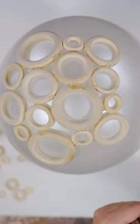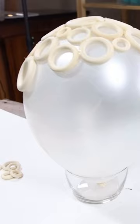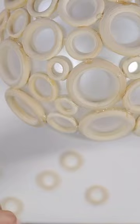So I added them on and I tried to make them as level as possible, but I knew this bowl was not gonna be perfect because I was using all different kinds of rings. So once I got them all on there, I let this sit overnight.